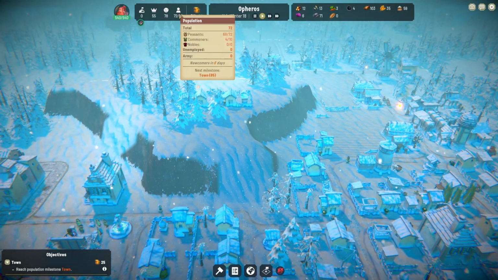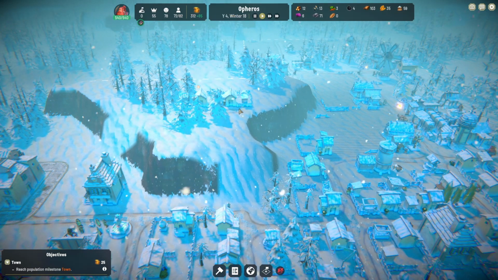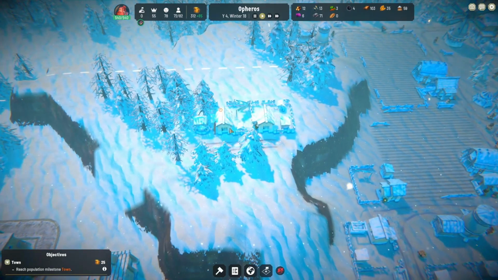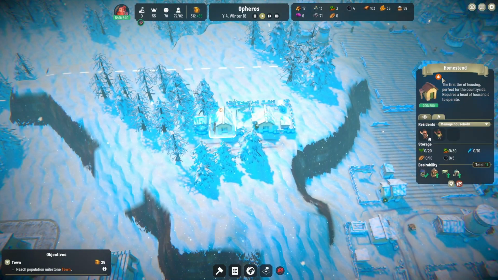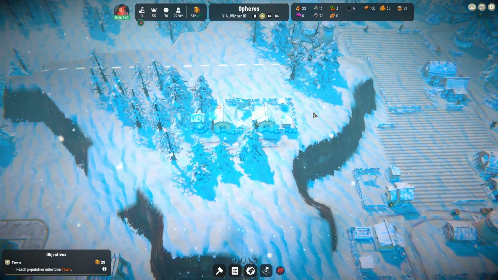How many more do we need? What have we got? 72. So, we need a few more. We're going to need some more housing. You haven't got any coal, presumably? Yes, you haven't got any coal. I mean, we do have some coal in stock. We're going to need more than that.